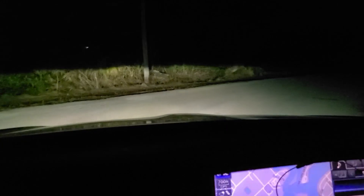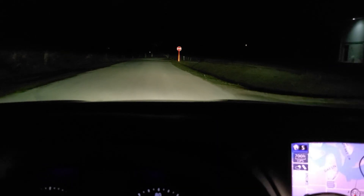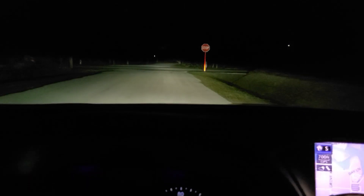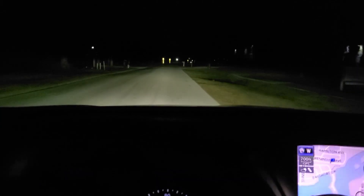Let's go take this thing for a drive. Here we are driving out of the complex — you can see our beautiful two cutoffs right there, shining through the night and cutting through quite beautifully, lighting up the road without blinding oncoming traffic. Down there is our high beam. This is a pretty nice setup — could certainly be improved a little bit with some aftermarket projectors, maybe even a clear lens swap, but I don't know if that stuff even exists for this particular model. Super pleased with this setup.